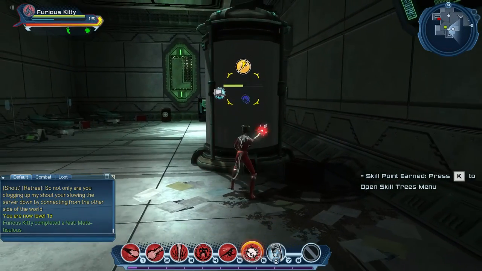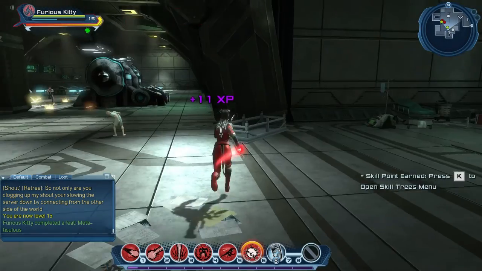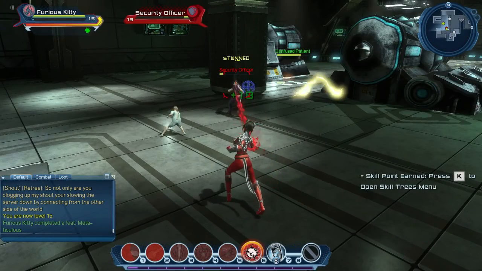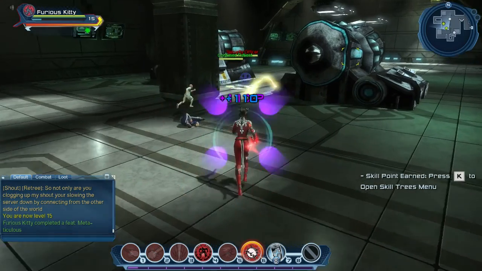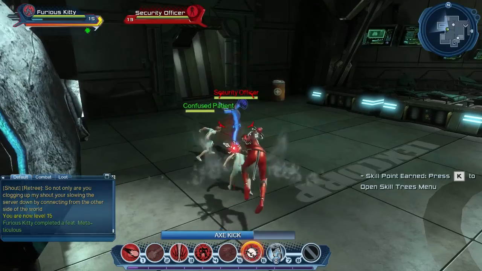Let's get some more metas out. Although I've done that part of the mission. Let's just do these and then we can progress down into the corridors to find Dr. Psycho.